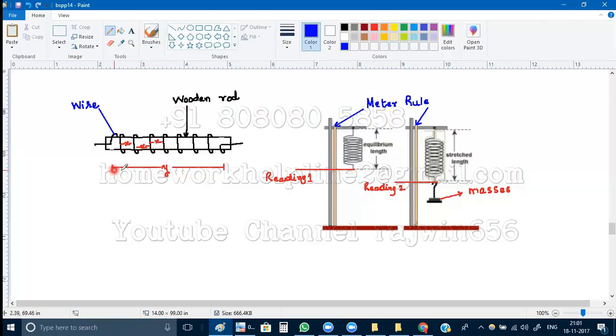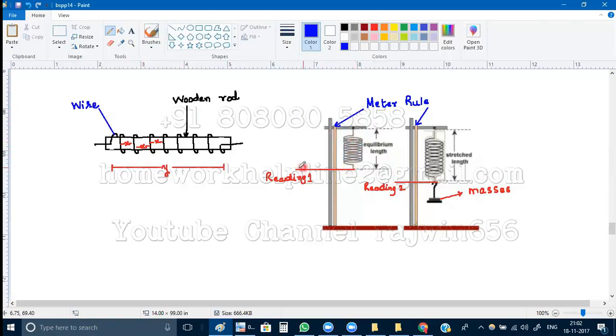Also, we must ensure that the total length, starting from the point where the winding begins and going up to the point where the winding ends, this distance Y, also is kept the same. One more thing to be kept the same is the number of turns we use to make this spring. In this way, we will take different wires and create springs like this for different diameters, thicknesses of the wires. And we are going to make this kind of a spring.